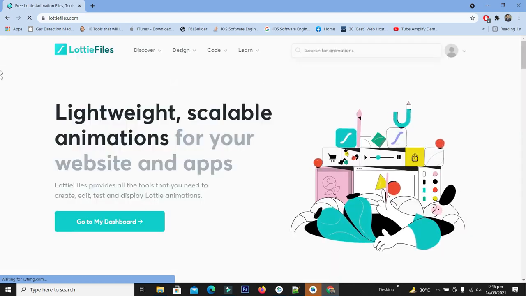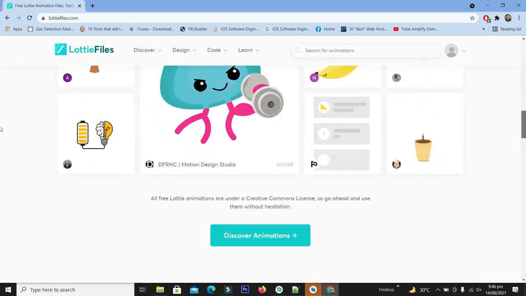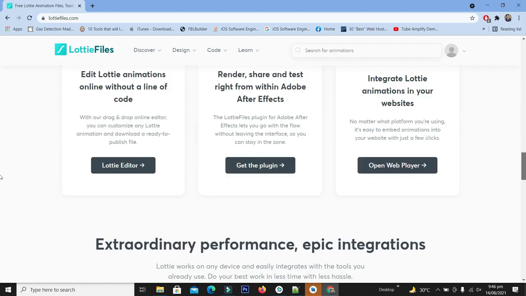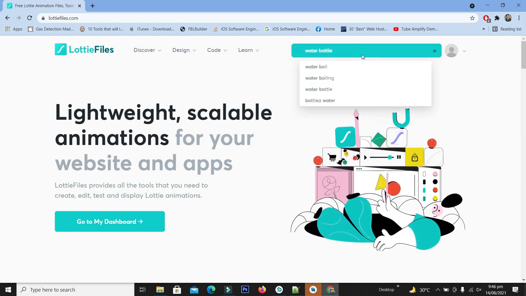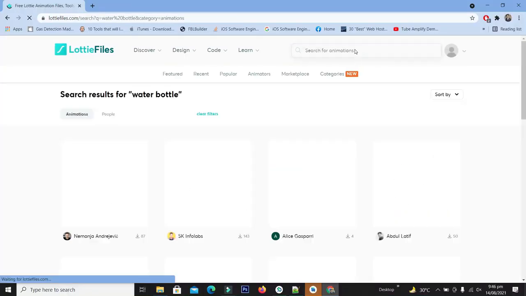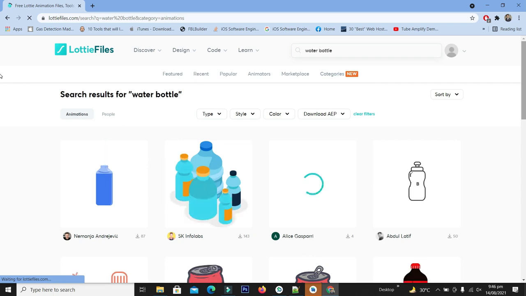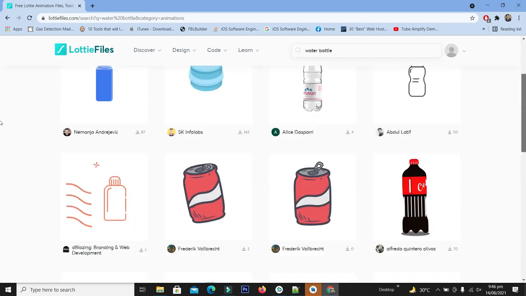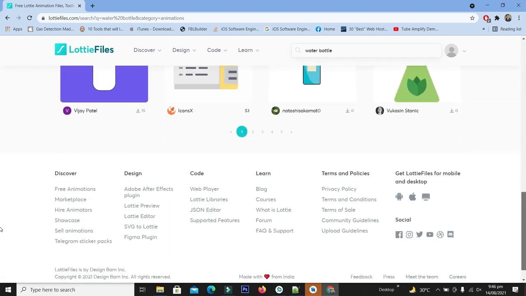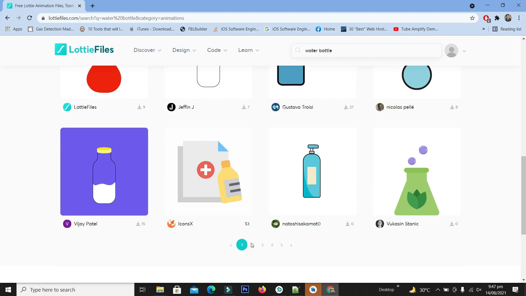This website contains many animations for your application, and you can use the desired animation in your application as well. So let me search water bottle and press enter. So here we have a lot of animations related to our water delivery application, and we can use them in our splash screen. So let me choose the appropriate one for our project.